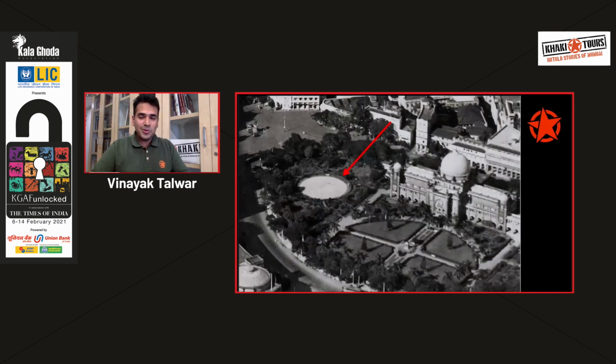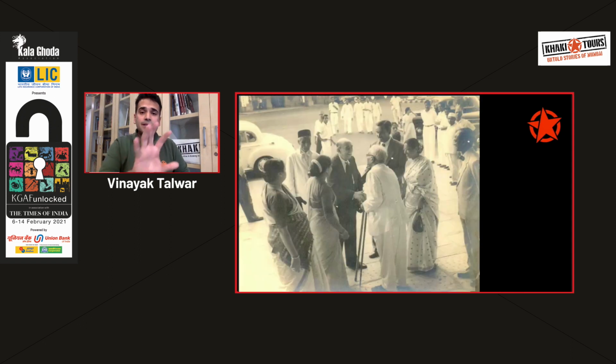Now, what people don't know is that before this gallery was set up, this is what that spot used to look like, right next to the Prince of Wales Museum. As of course, then came 1952 is when the gallery was set up. And this is a very iconic image, in fact. On the left, you see the Jahangir of Jahangir Art Gallery, a very illustrious Parsi by the name of Kawasji Jahangir, whose family have donated many different institutions in Bombay as well.